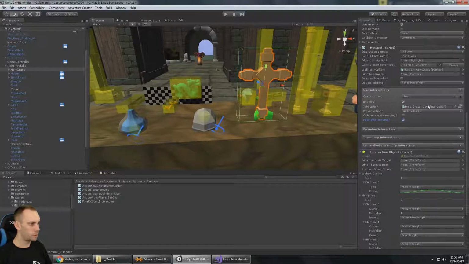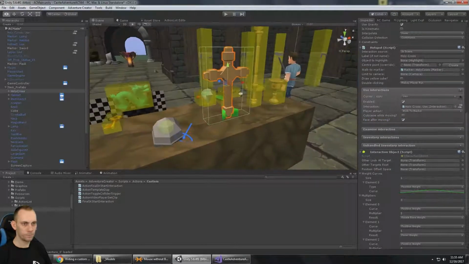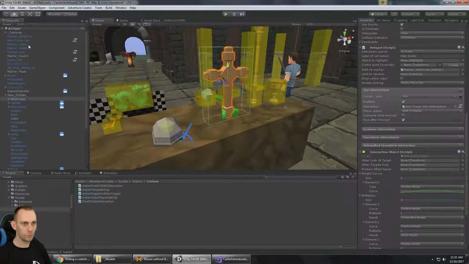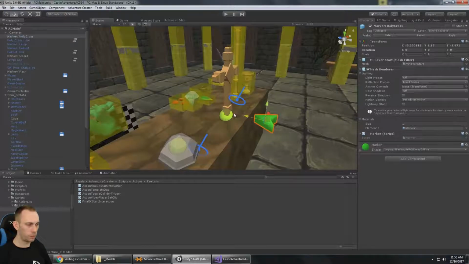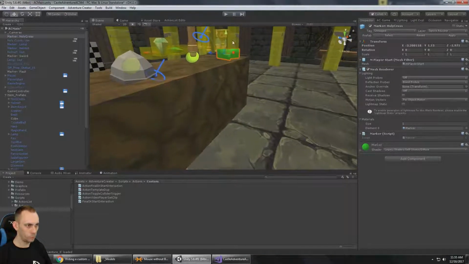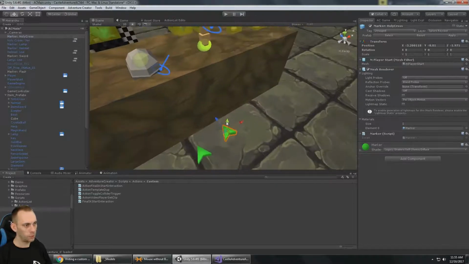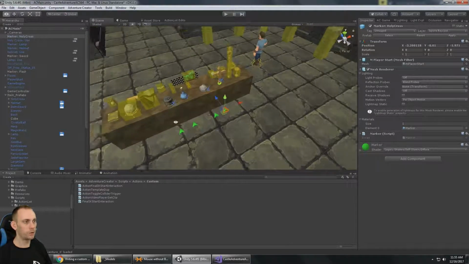So now this walk to marker, which is right here, we'll just put it down here on the ground. And the player will walk up to that and grab it.